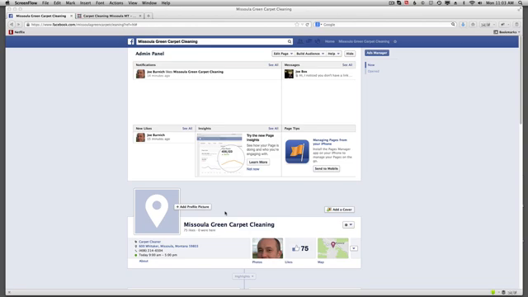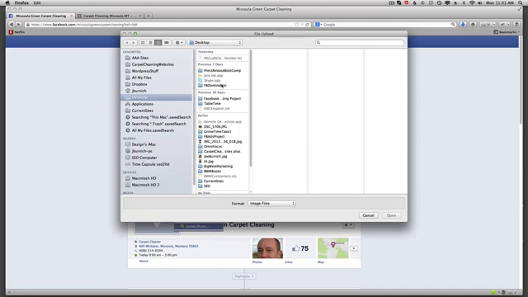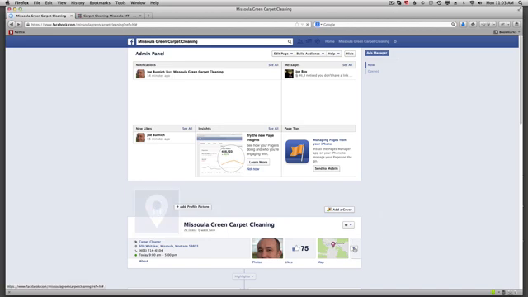But let's look and see how to add this profile picture first. When you hover over it, you should see this little Add Profile Picture button here. You're going to click on that, and you're going to upload photo, and you find your photo that's already been cropped and ready to go. You can also crop it within Facebook, but I like to do it outside of Facebook first. So I click on the picture of myself here, open, and then my face pops in there.